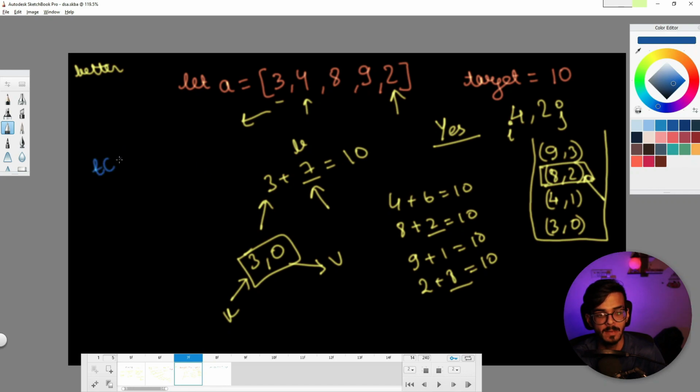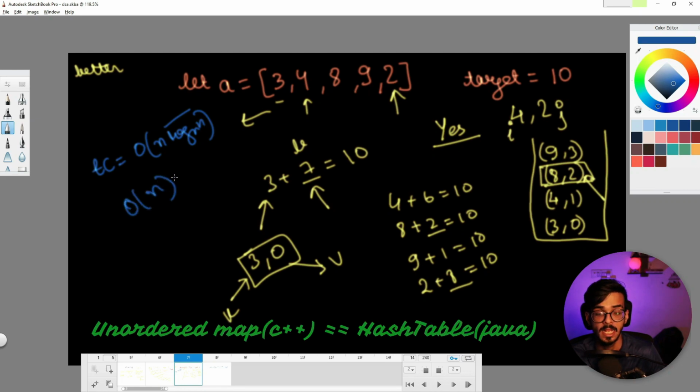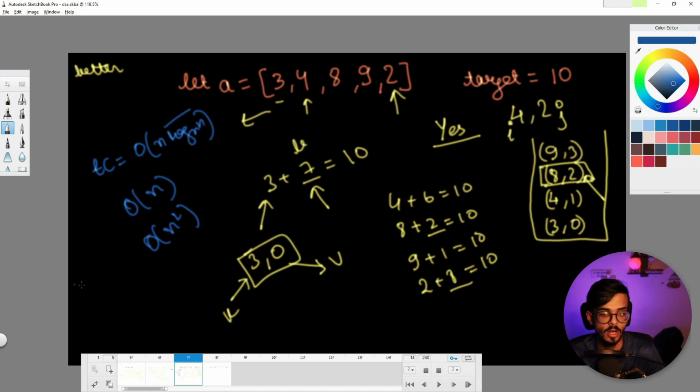So basically the time complexity in this solution will definitely be O of n log n. Why O of n log n? Because we are traversing the whole array, as well as accounting for the time required for the storage and finding operation of the hash map. If we consider something like an unordered hash map, it will be O of n in the best case scenario, but in the worst case it can go up to O of n square, because the find operation in an unordered map is sometimes really costly. Now talking about space complexity, we are storing each and every element in the worst case.